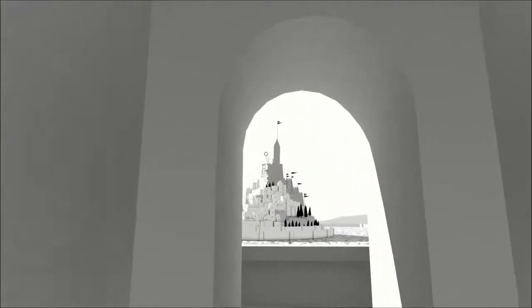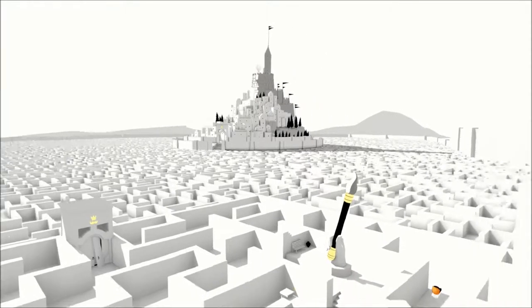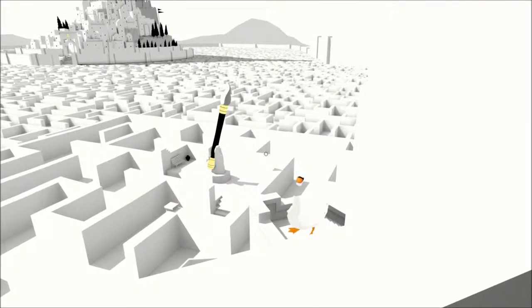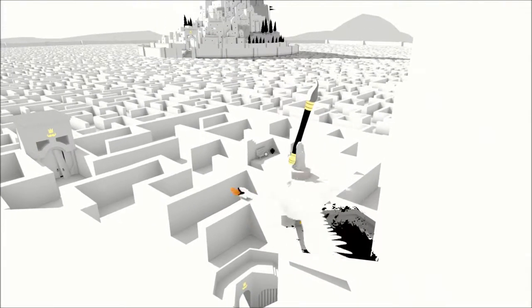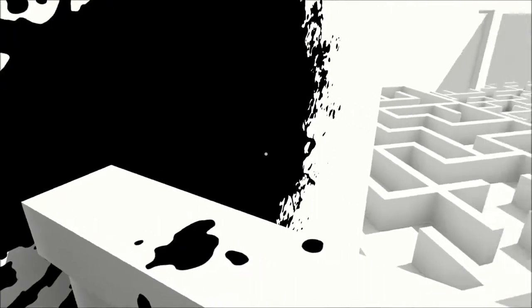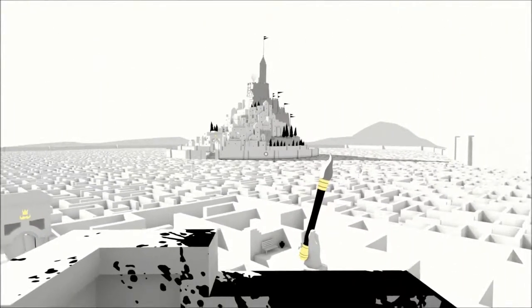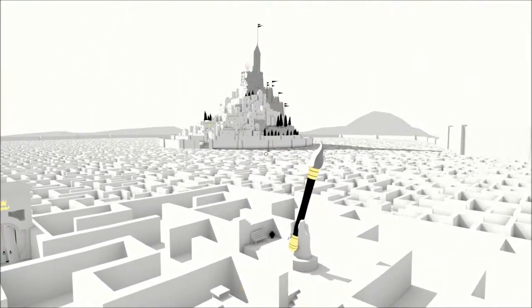So yeah, let's go ahead and keep on collecting, and I'm gonna let you just take this in for a second. You can already see some stuff to collect. Yeah, this is very breathtaking. And there was the swan! In case you didn't notice that. I probably should have paid attention to where it flew off to, but hey. We all know that you can't just catch the swan immediately. But yeah, the first time I ever saw this, this is actually very breathtaking. I mean, just look at that. That is so amazing, having this huge labyrinth with the castle out in the distance.